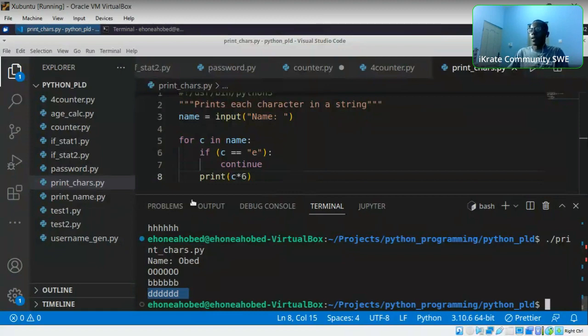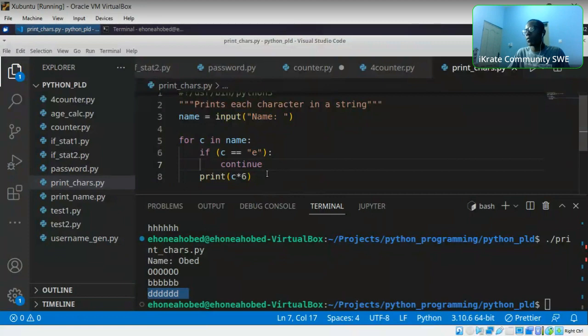And with the power of this continue statement, you can decide to skip some of them. So I can combine this and check for all the vowels. Maybe I want to print only the consonants, no vowels. So I can check for all of them and make sure I use continue after each of them.